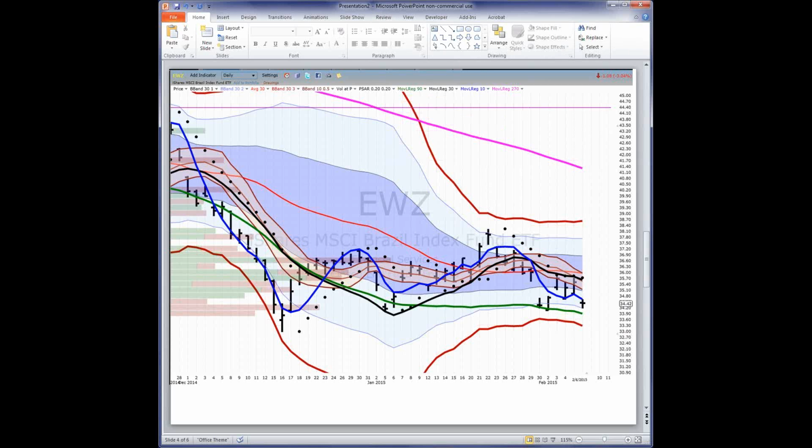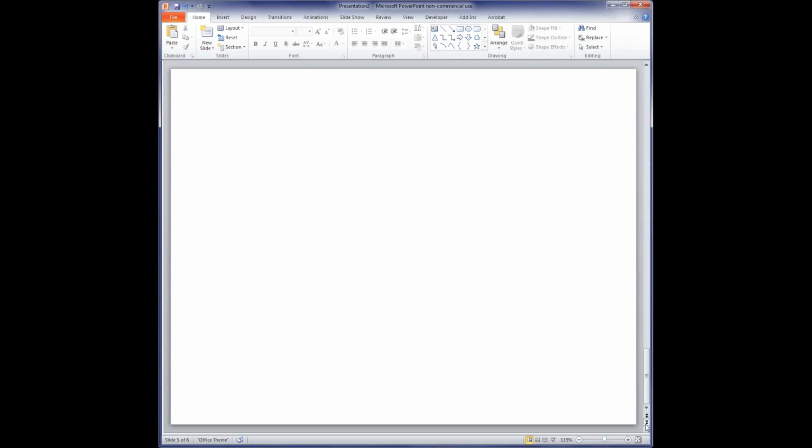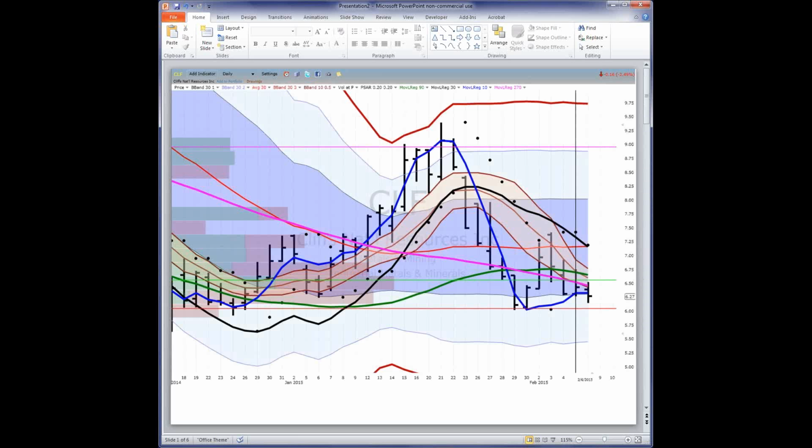So I think we're in pretty good shape in the equities right now. That's everything I wanted to cover tonight. I will have this recording posted. I'm going to put the trade frames back in the chat room here shortly, if you want to copy over the charts. But other than that, that's everything I have.